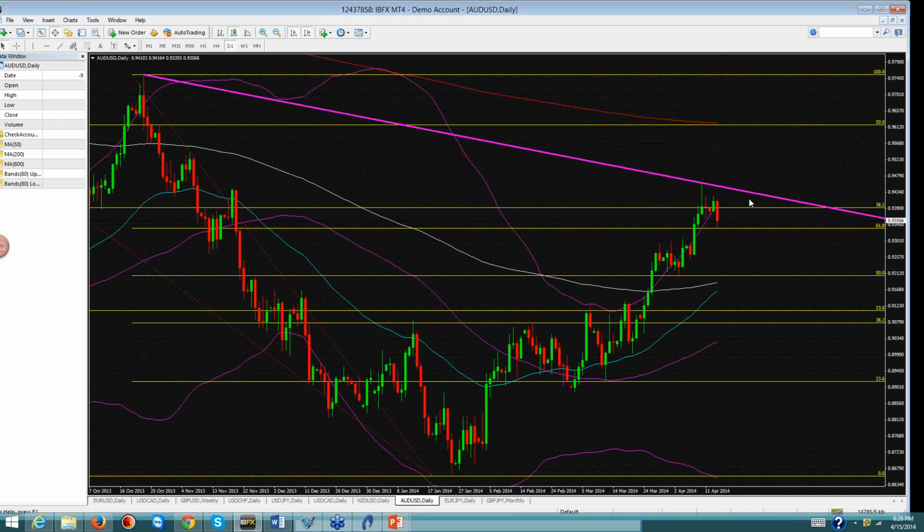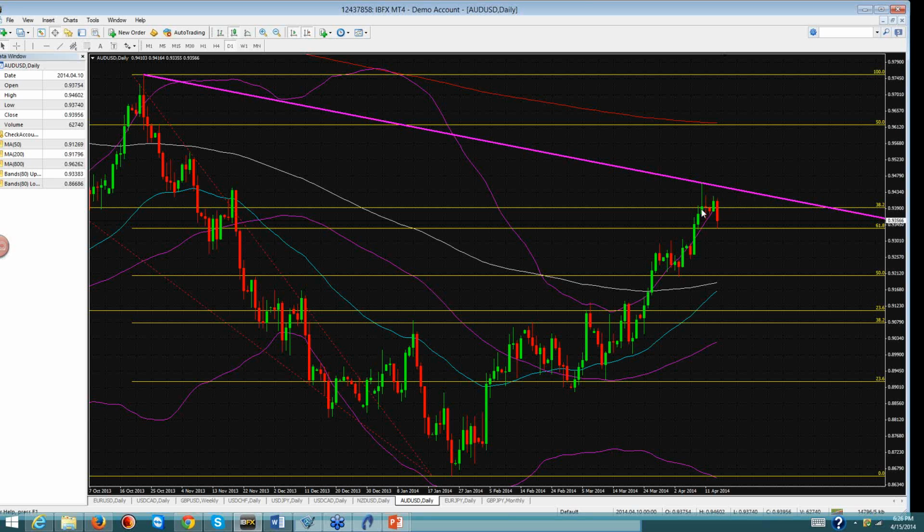Okay, my Aussie dollar also not really. It kind of had a good sell-off day. That's good for it. And I called a consolidation here. I thought it was going to get back up to this trend line at 94.50. Not quite getting there. It got to 94.16, which is not very close at all, and really just sold downward. And we're still within its ranges here, so no call there, not very clear.